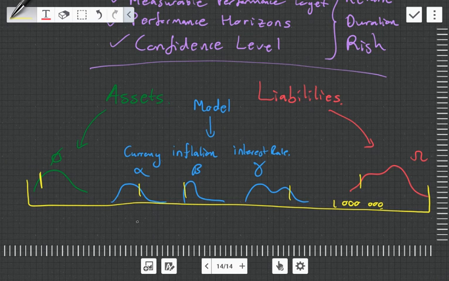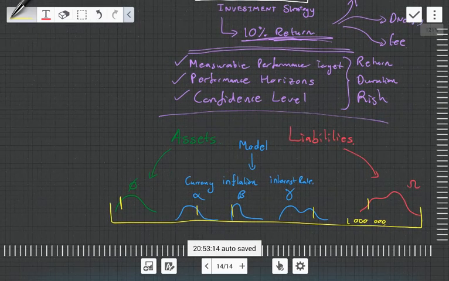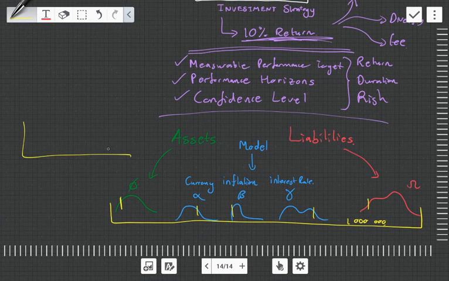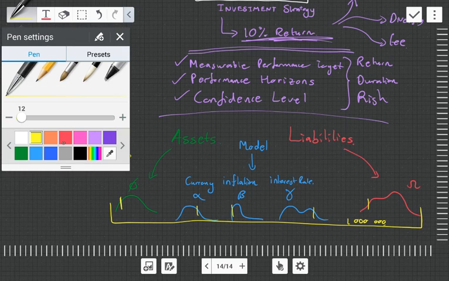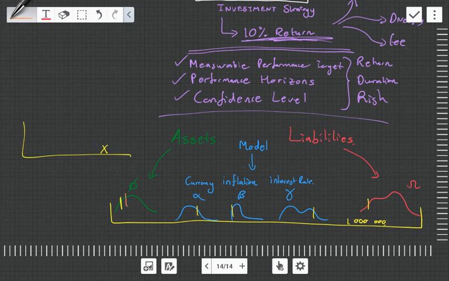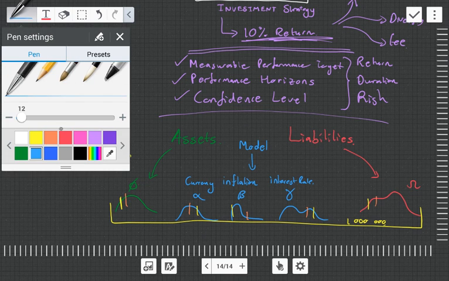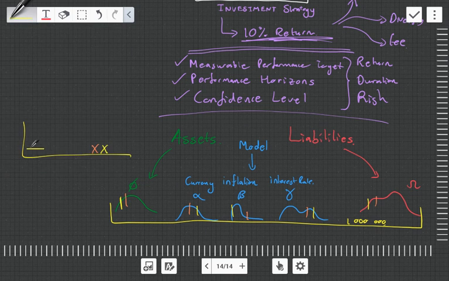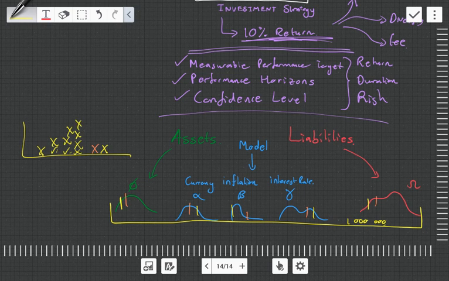So a million times you pick, maybe the first run we pick one there, pick one there, on that distribution there, on the distribution, and it generates an answer. Then you do it again, maybe picks these ones randomly on the curve. These are their probability density functions. You keep doing that and what you do is plot. You end up plotting a little distribution.